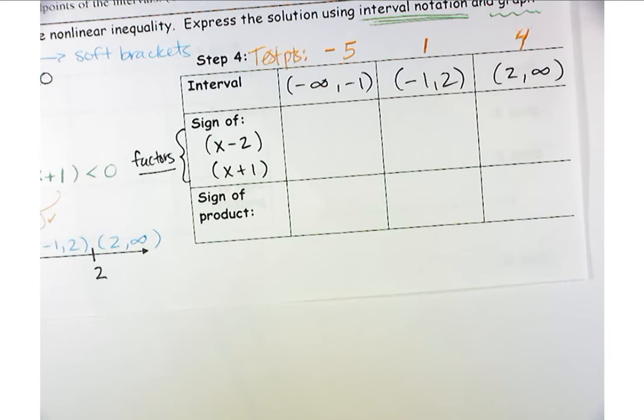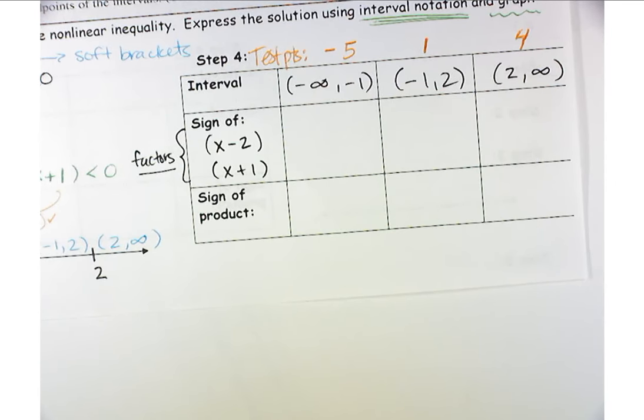Okay, so then let's go ahead and plug it in. When we do the test point, we physically plug it in here. So if I plugged in negative 5, negative 5 minus 2 would be negative 7. What I would just have you write down from that is a negative. Because this is the first time we're doing this, I am going to write at the top, we got that because negative 5 minus 2 was equal to negative 7. Since that's a negative, we put down the negative.